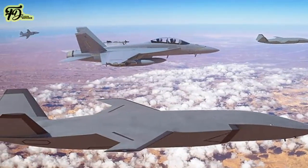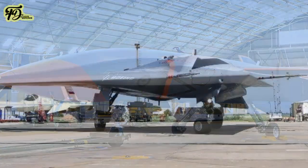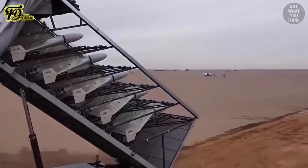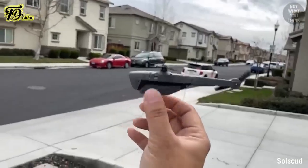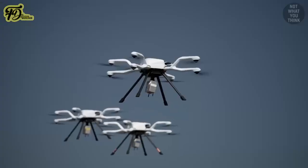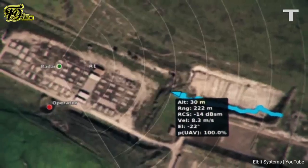There are several Loyal Wingman development projects in the world, such as the Kratos XQ-58A Valkyrie, Boeing MQ-28, and Sukhoi S-70 Okhotnik. The third approach is the incremental takeover of combat missions by UCAS, considered the middle ground between the previous two concepts. While building a fully drone-based air force is more of an organizational, ethical, and doctrinal problem, it may indeed be an eventuality. UCAS are already suited for the majority of air-to-ground missions, while optimizing them for air-to-air combat will require more research on AI and well-defined operational concepts, as well as legal and ethical frameworks.